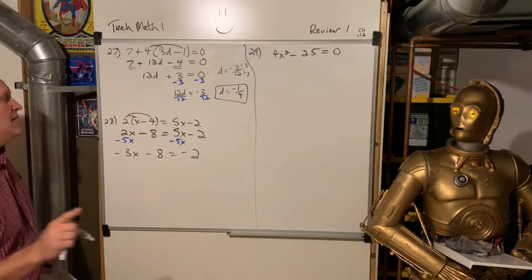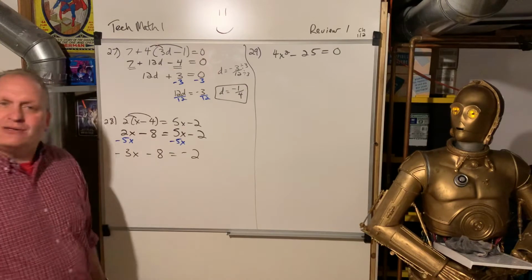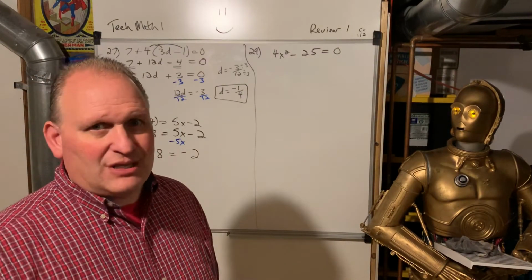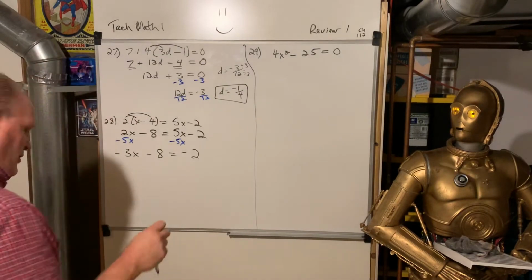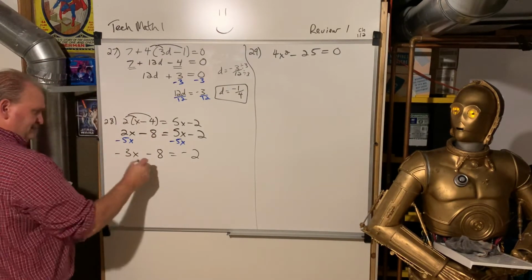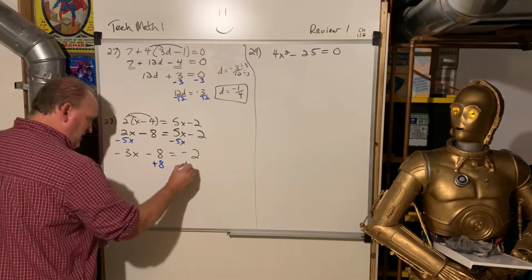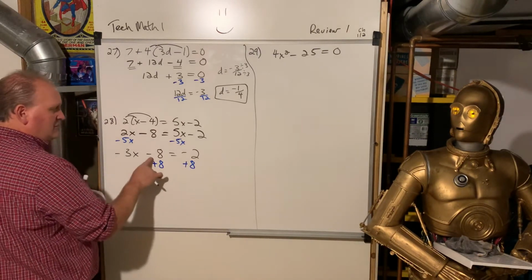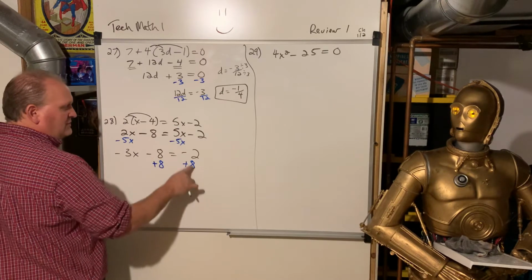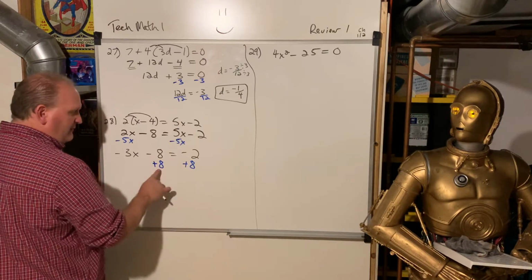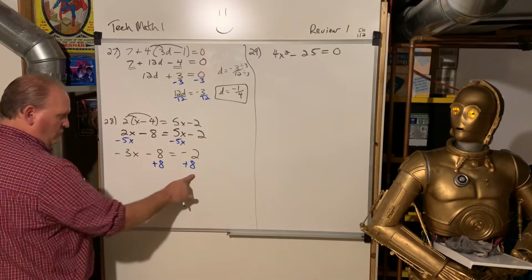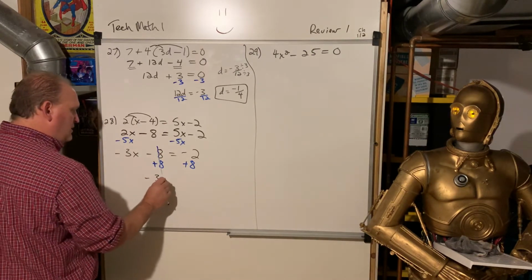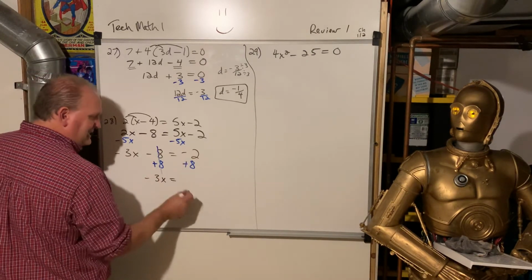Be careful. Write down the steps underneath what you're working. Don't try to shortcut it. People try to shortcut it and save a little bit of paper. Don't do that. Write the plus 8 underneath it so you literally see negative 2 plus 8. Because otherwise your brain sees negative 8 and negative 2 and puts down negative 10. But if you have a plus 8 underneath twice like this, there it goes away. You get negative 3x is equal to 6.